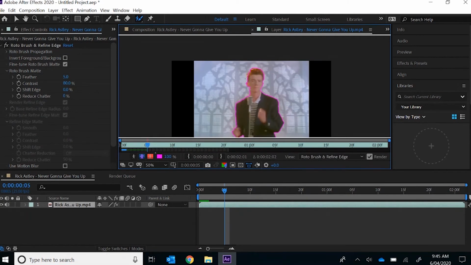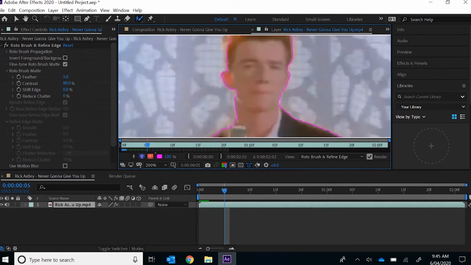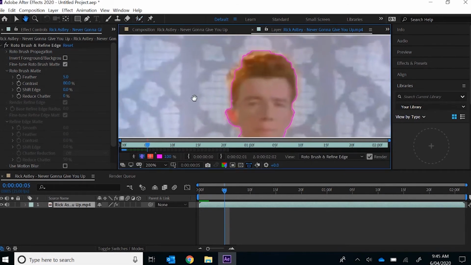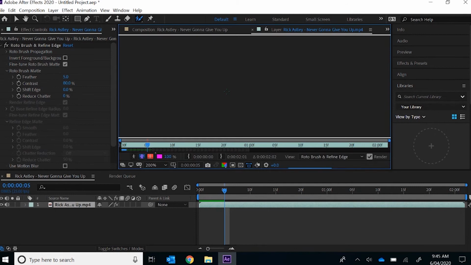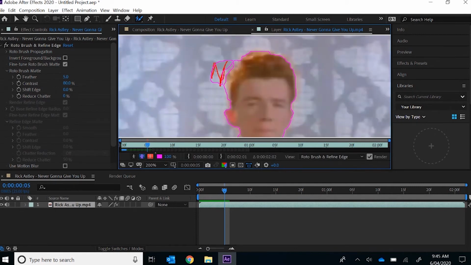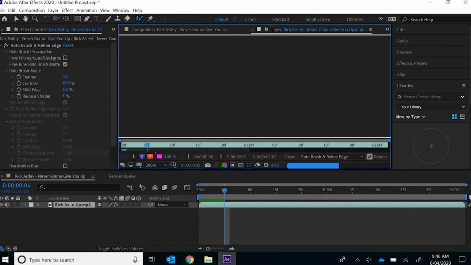You can see here again we've missed some of his hair, so we'll use the pan to go up. And as I said, we select the Rotobrush again. Now, in the event that you accidentally do this, what you can do is hold Alt, and it removes the section that you don't want anymore. It's really handy because you'll notice this will be a common problem as you go through. As you can see here, I need to hold Alt.